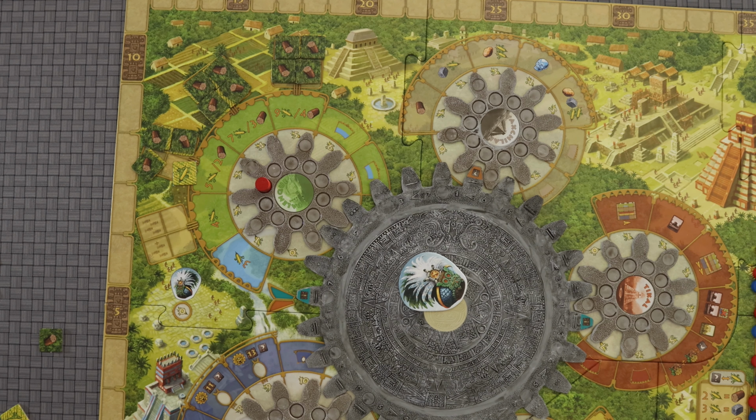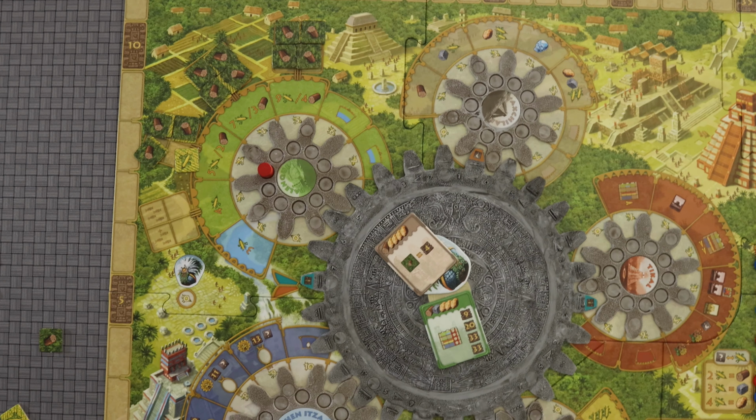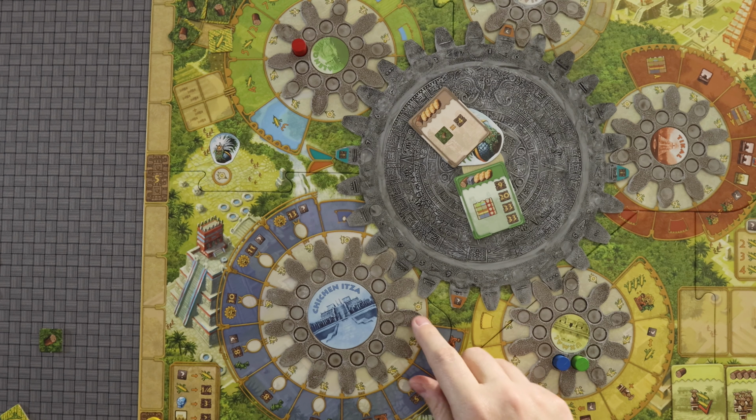And then the other thing that I really enjoy is the main way that you score points. Now, you may argue the main way you score points is through these monument tiles at the end. And that might be true. Or perhaps the main way you score points is by going up the temple tracks. I don't know because I'm not very good at this game. But the one that excites me the most is this one over here.